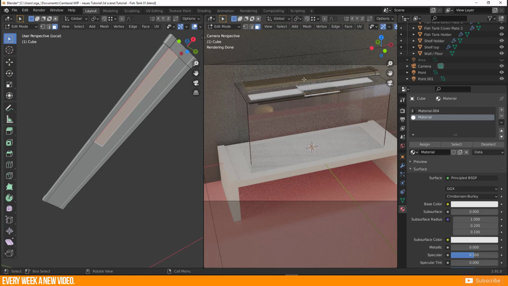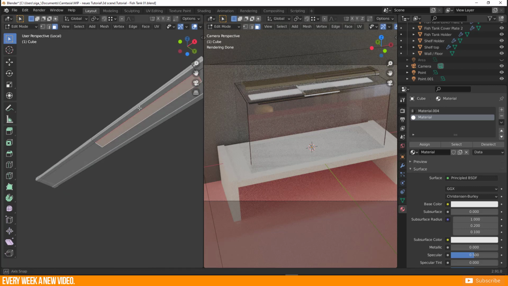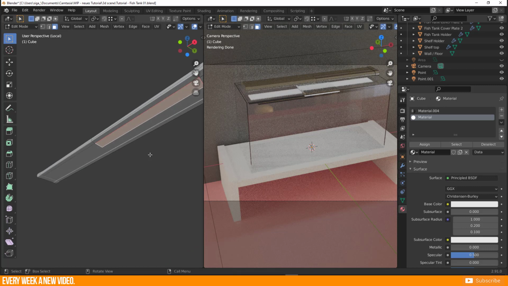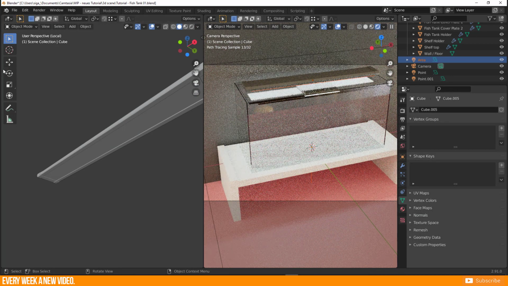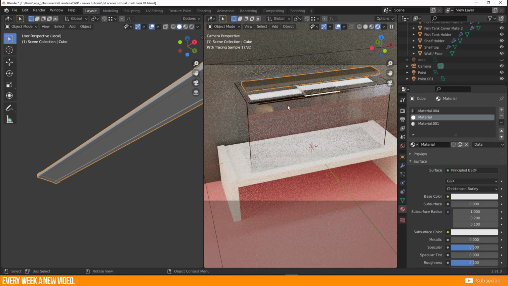But you have to note that this shader is only pointing in the direction where the face orientation belongs to. So the face orientation is going down directly to this side, and so the light is only going to this side. And for sure, I need to go to object mode and not edit mode. So this setup is different than this one here.